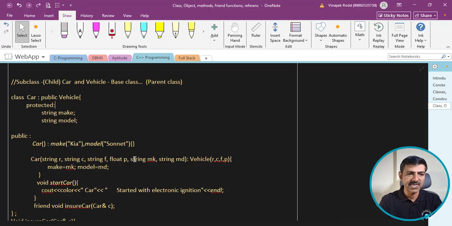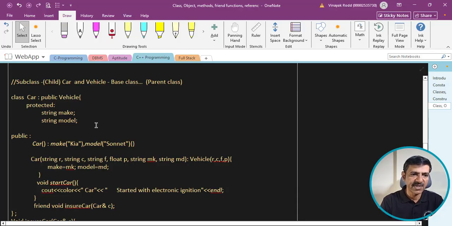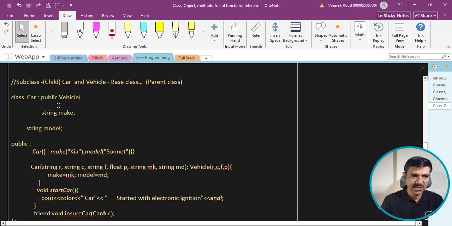Let us say there is a hatchback car which is a subclass of car. Then if you want to pass on this make and model to that class, again these have to be protected. Can we have some variables protected and some private? If I want make to be private and model to be protected, you just have to place the protected keyword after the first one. So make will be private now, and model will be protected. Everything else, the constructor and your other methods, will be public. So it all depends where you place this access modifier.